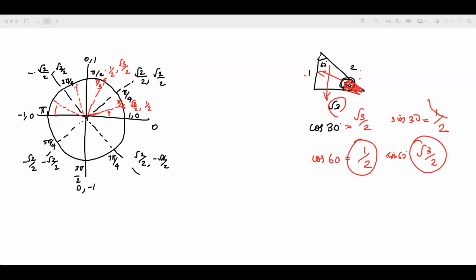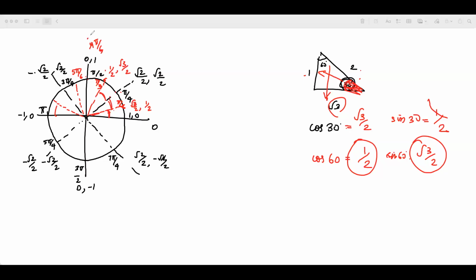But how to find them? First of all, I need to write the angle numbers. Pi by 3, pi by 4, pi by 6, you know. But how do I write out the angle numbers? Initially when you get started, right, each of this is a 30-degree angle. Remember? Each of this is a 30-degree angle. So pi by 6, 2 pi by 6, 3 pi by 6, 4 pi by 6. So what can I write about it? 5 pi by 6. Do you see? I can go on writing 1 pi by 6, 2 pi by 6, 3 pi by 6, 4 pi by 6. What is 4 pi by 6?